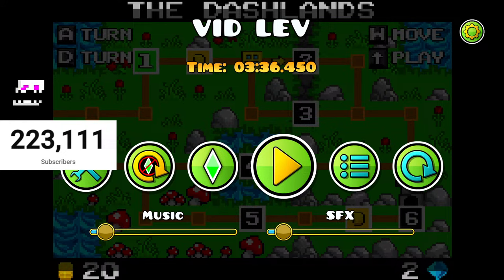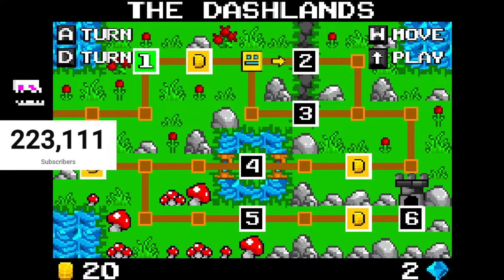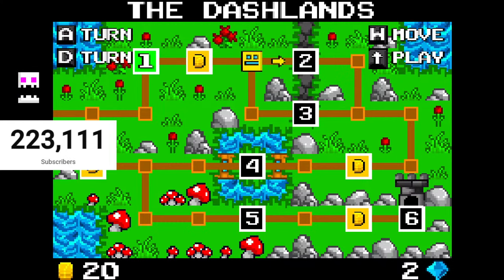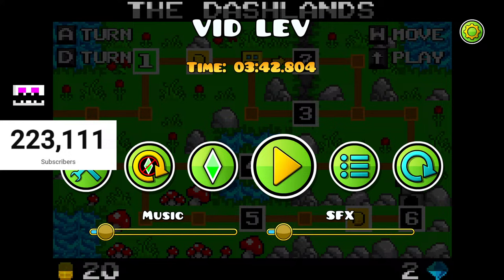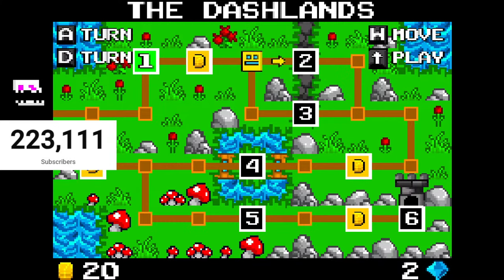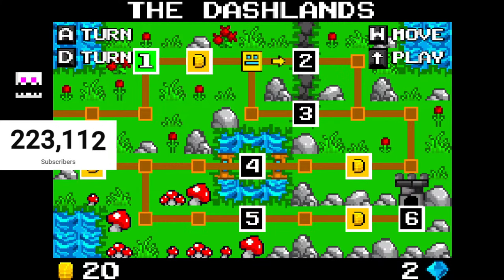Vote on the poll. I like one of these levels a lot better than the other, but... Moldy, I think the contrast on the grass and flowers is way too high, even for a retro game like this. How do you mean? Like on the map?